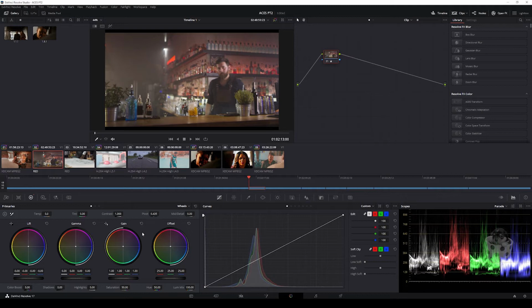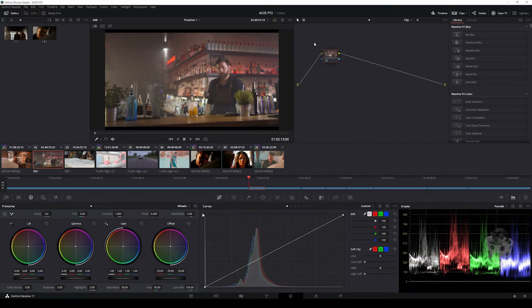Well, that's a problem, or it may not be such a problem as it is a nuisance and it makes it hard to work. So the first tip and trick we're going to do here is fix that, so your lift, gamma, gain will operate the way they're supposed to.